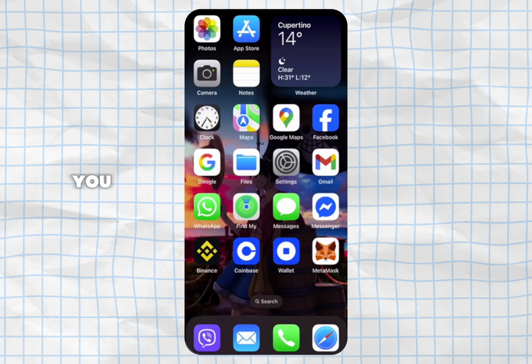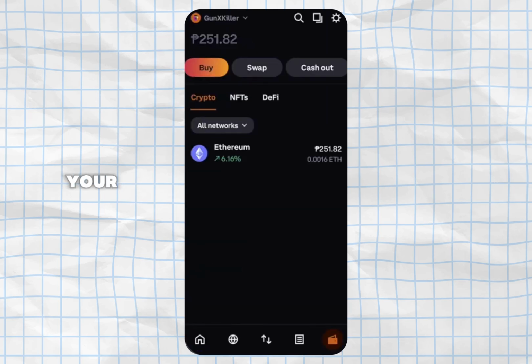First things first, you want to open up your Coinbase wallet on your device and log in with your credentials. Remember, ensuring that you're accessing an official and secure network helps protect your financial assets. If you're using biometric or two-factor authentication, have your verification method handy to simplify the process.